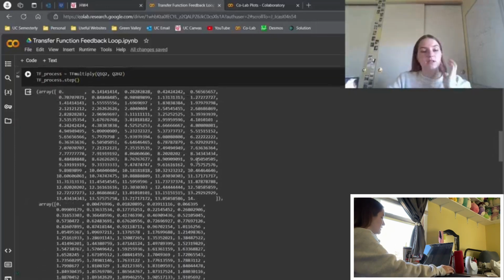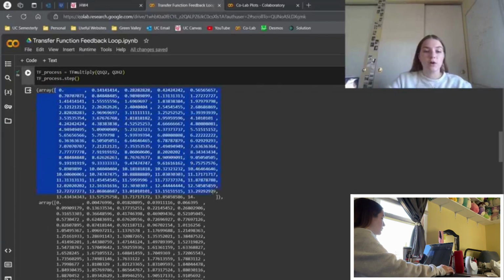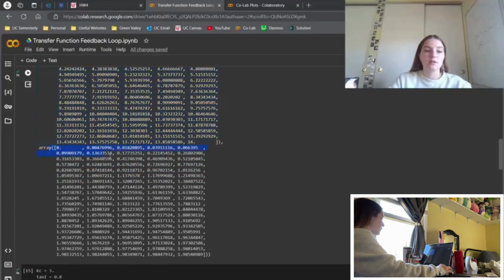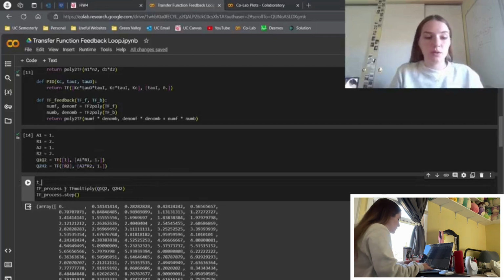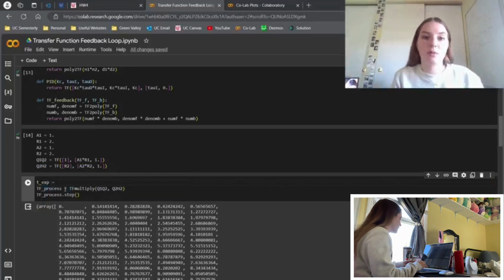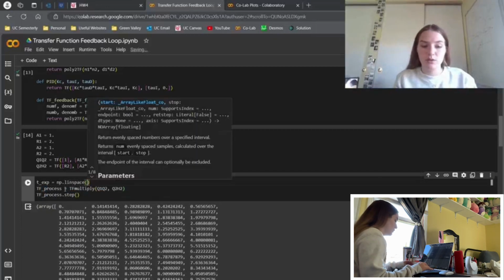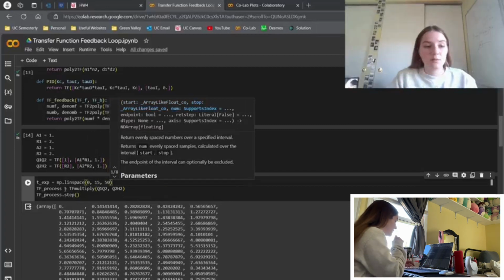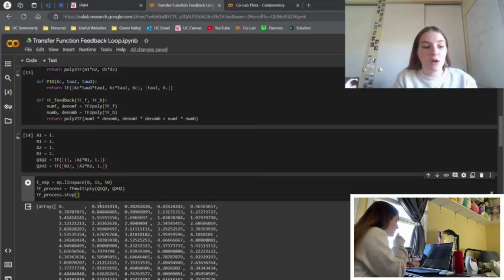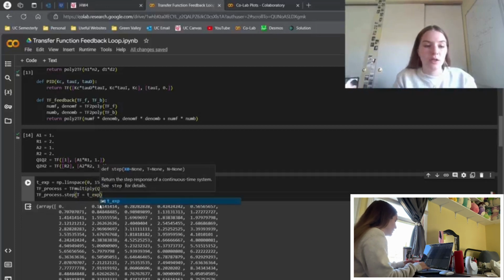So if we execute, we can see that this gives us two arrays. Our first array will be all of our time values, and then our second array is going to be all of our H2 deviation values. So now we can tell our process what we want our experimental time values to be. So we are going to use t underscore exp for our experimental time values, and then we can use np.linspace to tell our code that we want to run our system from 0 to 15 seconds, and we want 50 data points. And to supply these values to our step function, we need to say that our t is equal to our t underscore exp.